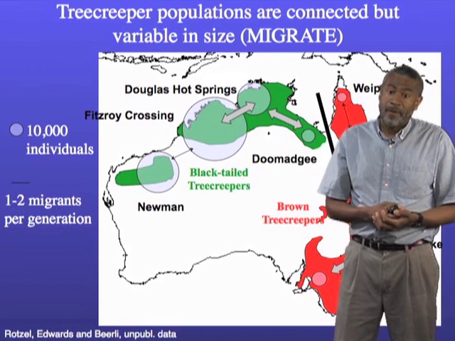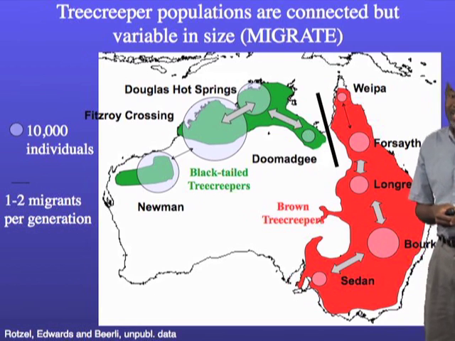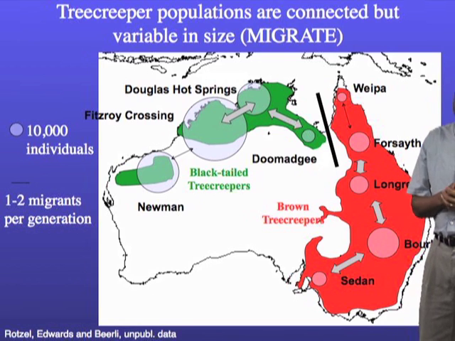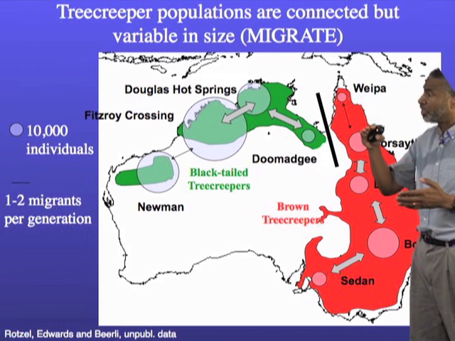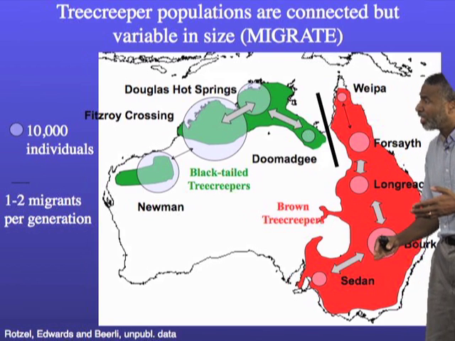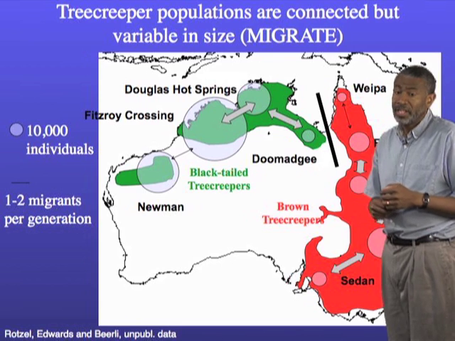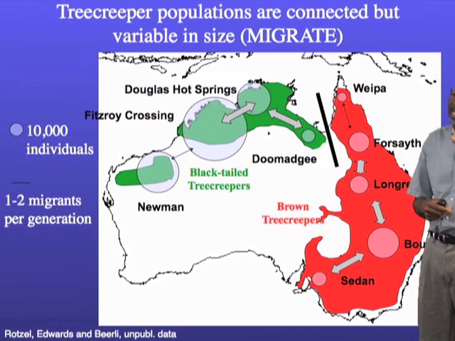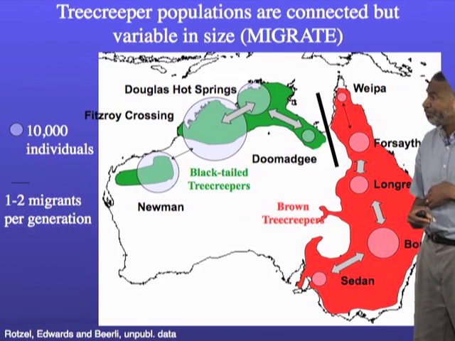Let's look at gene flow now. Those are the arrows connecting these populations. You can see that in the east, in the brown Treecreeper lineage, we've got a fairly constant flow of gene flow across all of these populations, okay? You can see they're well connected by gene flow. By contrast, Weipa in the north is somewhat isolated. That's what the thin arrow means. It's not experiencing as many migrants as are the other populations. This might be leading to its low genetic diversity.